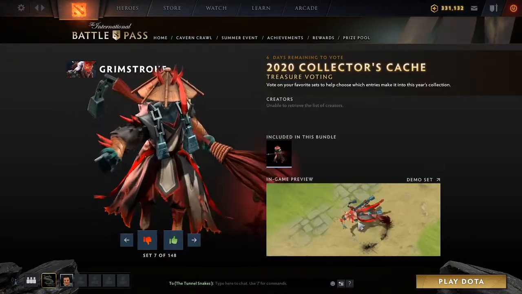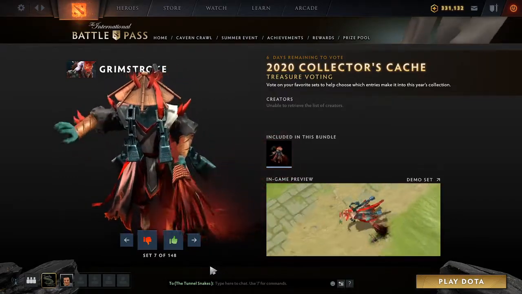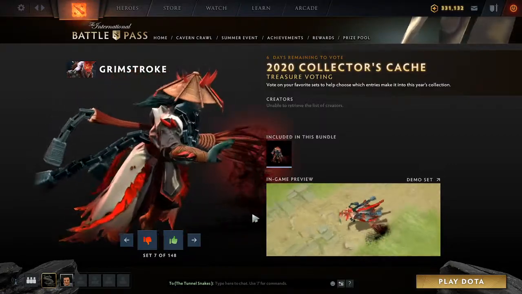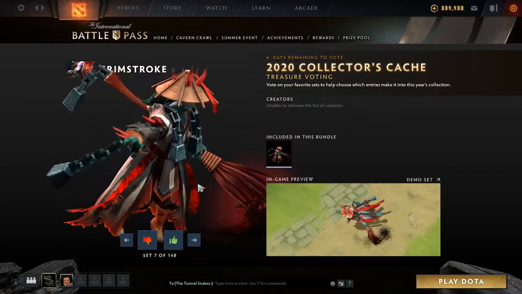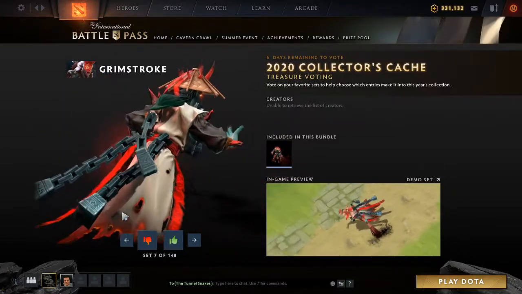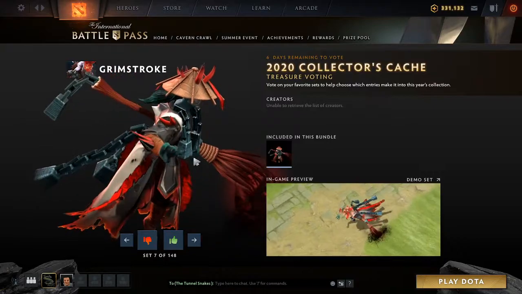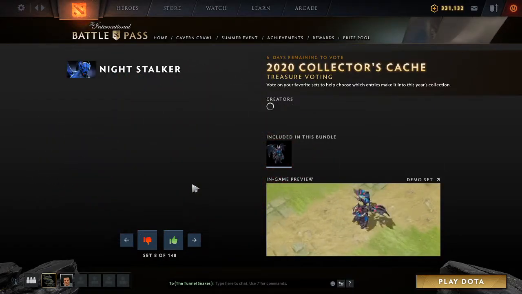He looks pretty good in the preview, so honestly, it's pretty basic, but it fits the character nicely. It's got edginess to the right degree that Grimstroke brings. He's got the spikes. He's got sort of the tattered look on his robe. I like the color scheme. I like the white and the red. I think it matches, so it's a thumbs up.